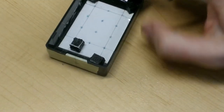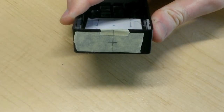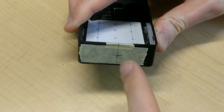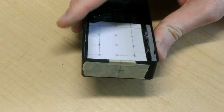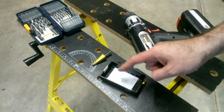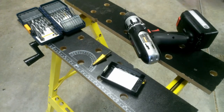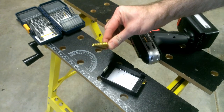Finally, I'm going to have to put a cable in here, so I've marked the position on the other side of the project box where I'm going to drill the large hole and place the cable gland to secure the cable that will ultimately connect this to the Atari 2600. We're going to drill two different size holes in this project box, the largest being the one that will allow the cable to pass through. And for that hole, I have a stepper bit that I'm going to use.